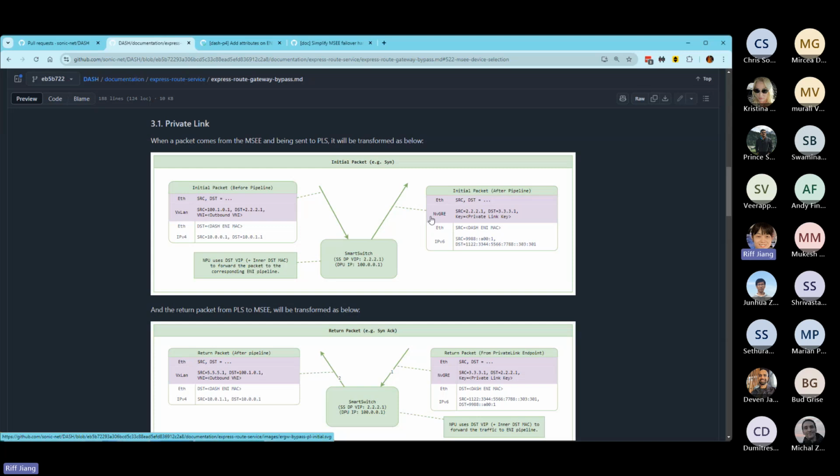Well, yeah, we will forward to the next destination if we don't save the flow, because the ECMP group changed. Based on the same hash, if the ECMP group member is changed, then it will send to the other side. However, for things like private link, we cannot do that. If you send to a different destination, you break the connection.